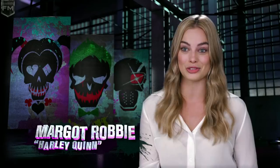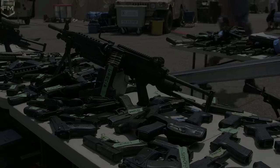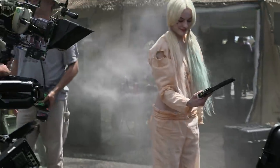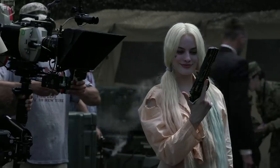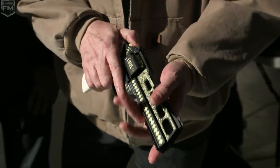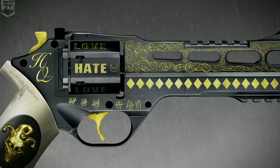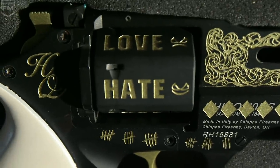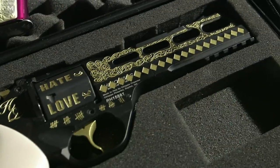Out of all the guns on this job — and there are a lot of guns — mine is still my favorite. Harley's gun is sick. It's a rhino revolver with a six-inch barrel. It's pretty top-heavy, but it's black with gold embellishments and it's so cool. The tiny details on it that you probably won't ever see on screen — there's 'love-hate' on the cylinder where the bullets are, like a smiley face and evil face on each one, so you never know what bullet you're gonna get. There are little diamonds engraved all over it. There's HQ on it. It's just a work of art.